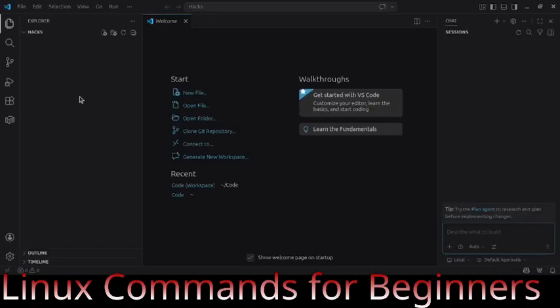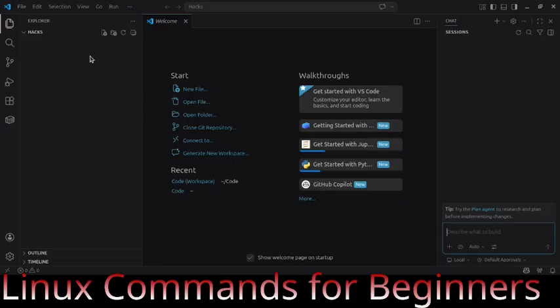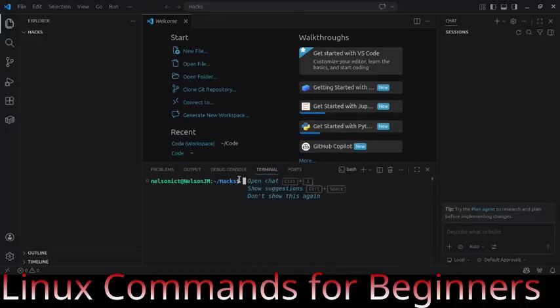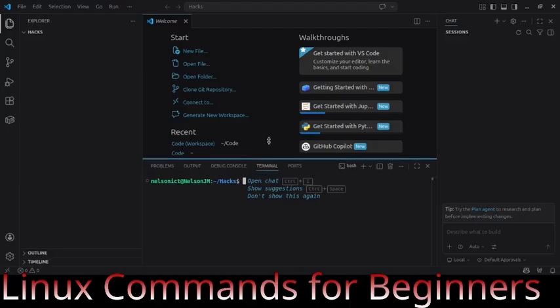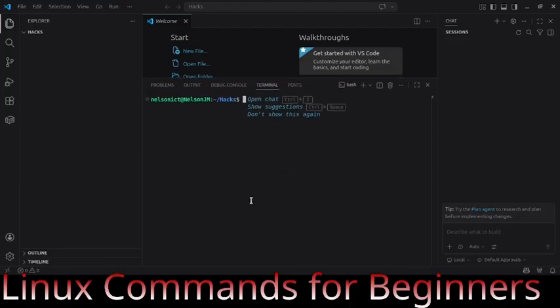So now that this directory is opened, we are going to perform a series of activities within this very directory. And as you know, VS Code will allow us to open a terminal inside VS Code to be able to use it just like the terminal we are using outside, so that when we are creating files and others, we will be able to see them on this Explorer dashboard.